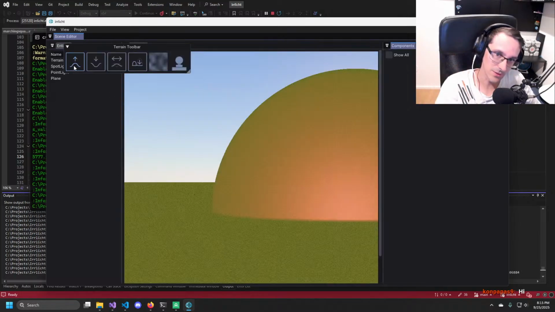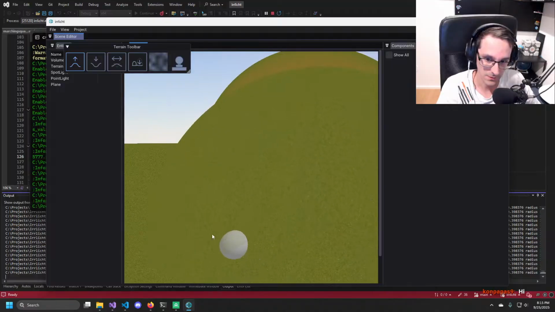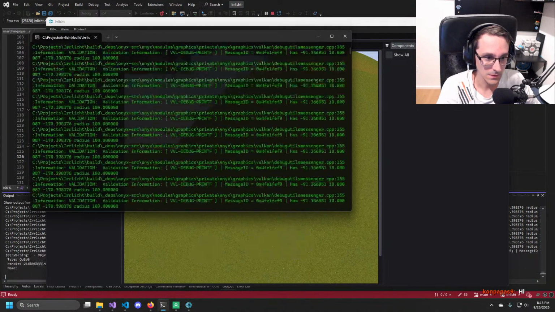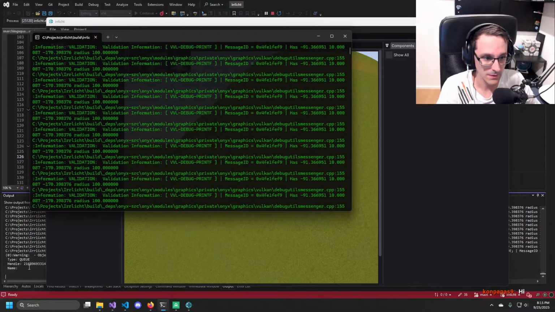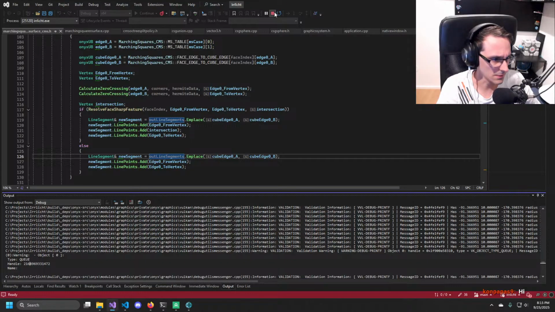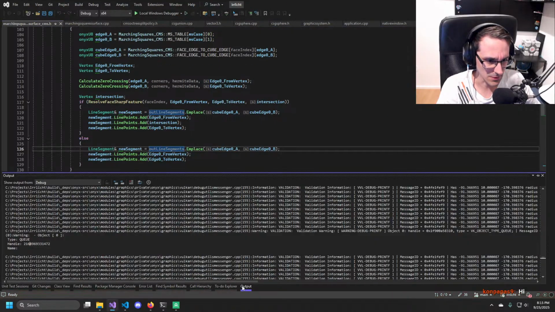So that should generate the shaders. I mean, that looks good actually. That looks like the correct layout.